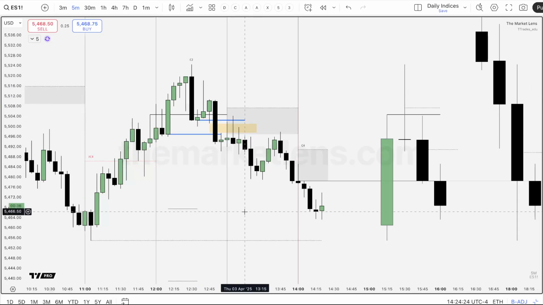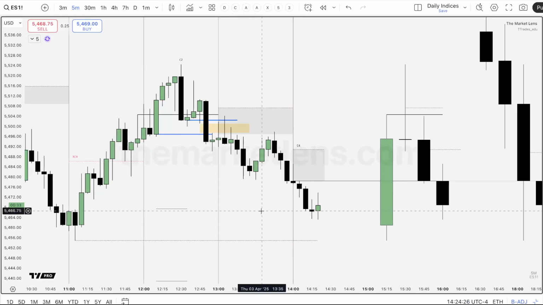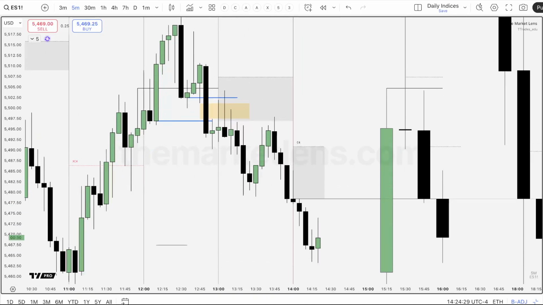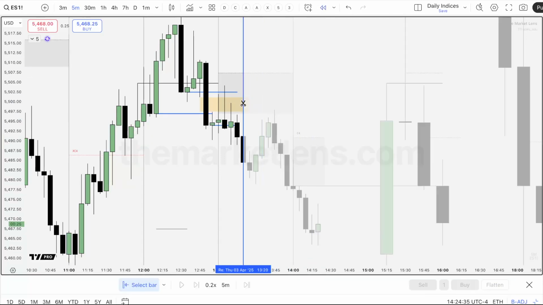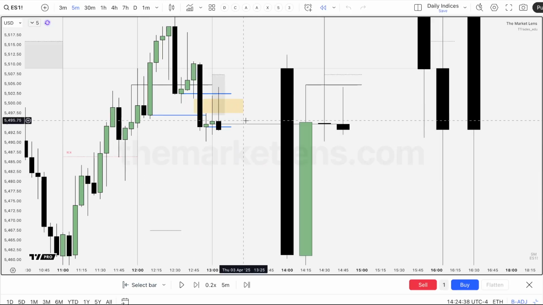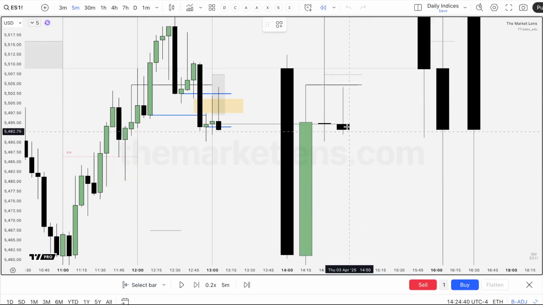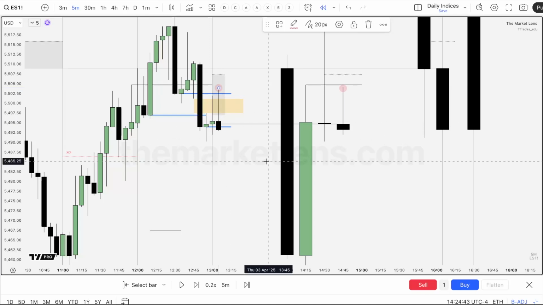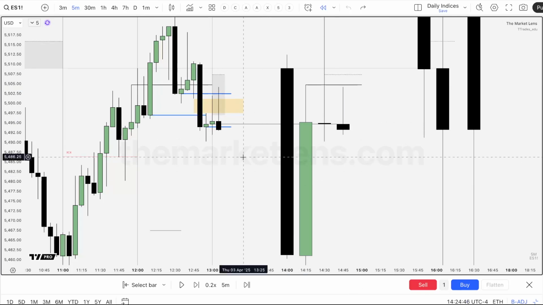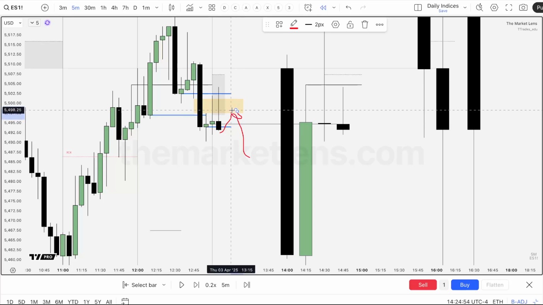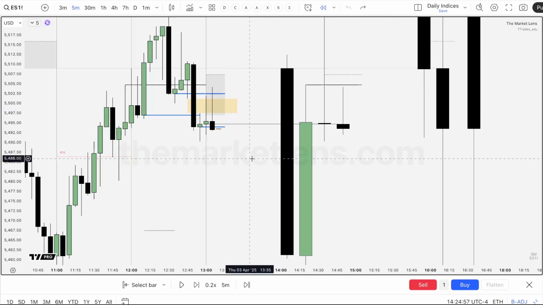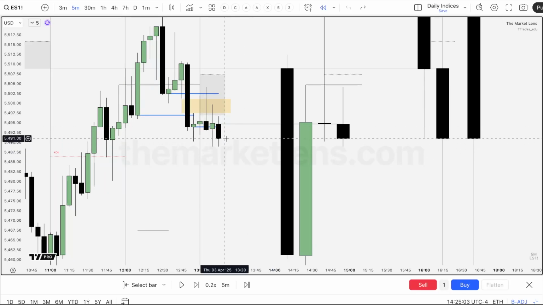Now, what I was explaining in chat was just this. Once we get the closure through here, that's our intra-candle change in the state of delivery. So let me replay this. That's the intra-candle change. So now I'm expecting this wick formed and this high to remain if we're going to expect lower or trade lower. So from here, it's not a very clean setup, but if price retraces back into the area, I want to see this high hold. Like I want to see that form a lower high to trade lower. So then it retraces back into this range, that's fine, and then we have a bearish closure.